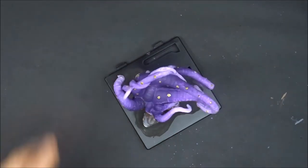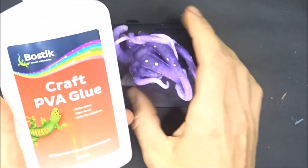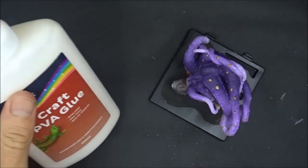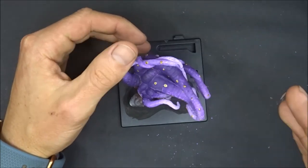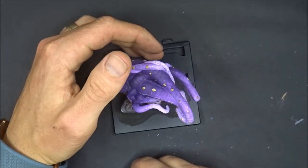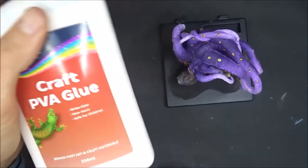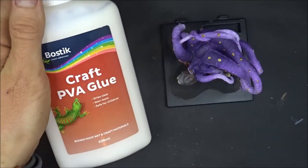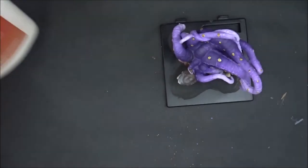The glue that I picked up to do this is just this craft PVA glue here. I just got this from an office supply place near me. I did a little bit of research into different types of glue that people use, basically looking to see if what was marketed as basing glue was the same as PVA glue, because it did essentially look the same. And yeah, people for the most part seem to just go and buy stuff like this rather than actual basing glue. But people did say make sure it is craft glue as opposed to just PVA glue, like the stuff that you used at school. So yeah, we'll see how that works.